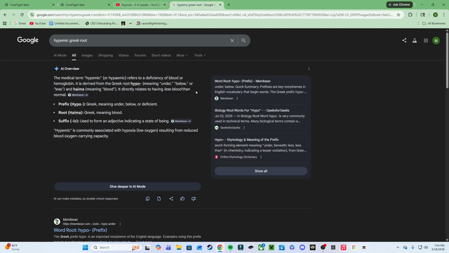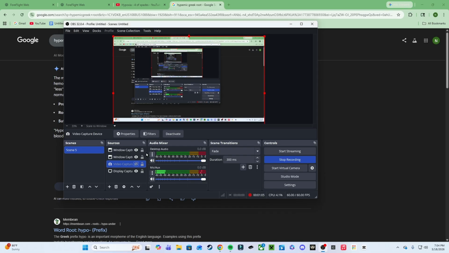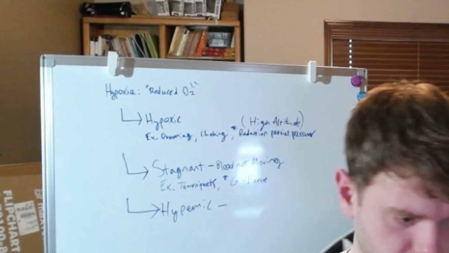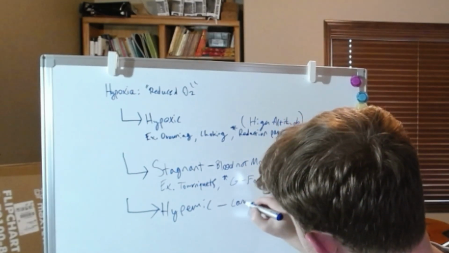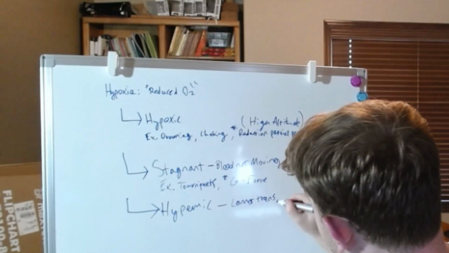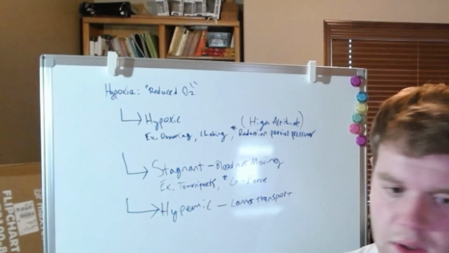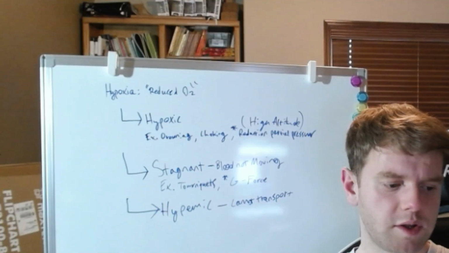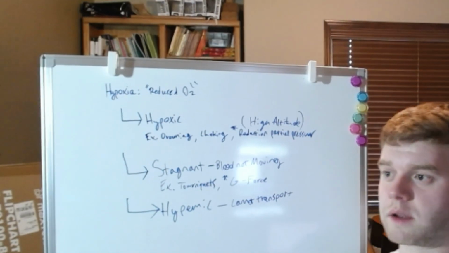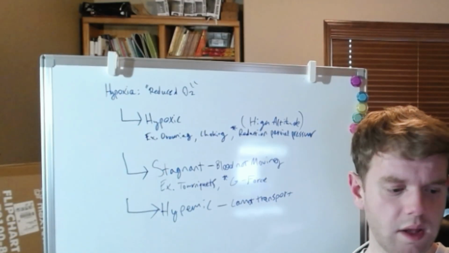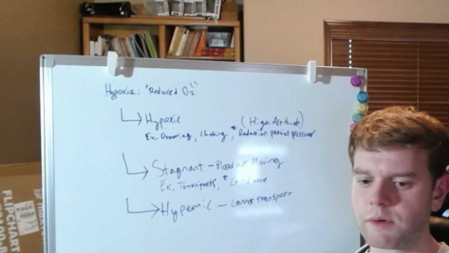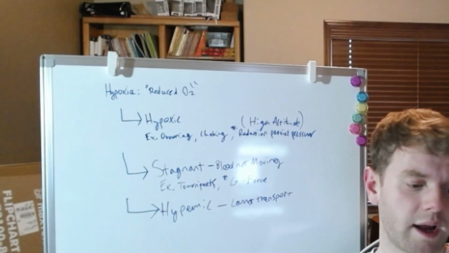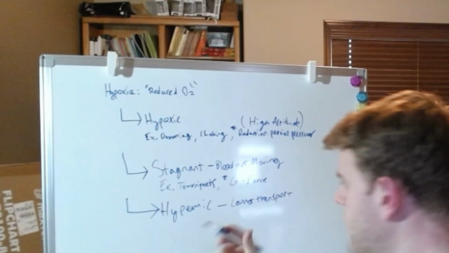So now we can talk about why that might happen. Why might your body not be able to transport blood or oxygen very well? We know from what we've been talking about that our blood is our transporter. That's how our oxygen gets throughout our body, right? So when we're talking about not being able to transport, we're talking about our blood. So we're talking about blood diseases. We're talking about not having enough blood, right? Maybe you had some severe blood loss. Maybe a bird flew through your windshield, your windscreen or whatever, and now you're bleeding out a lot. And obviously, you can't put a tourniquet on your head or on your neck, because that's not going to last very long. So with hypemic, let's go ahead and start with some examples.